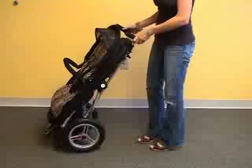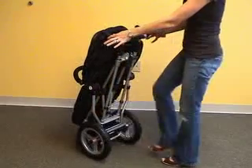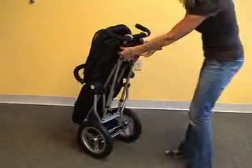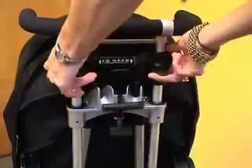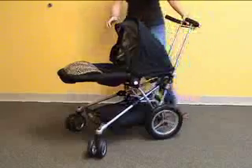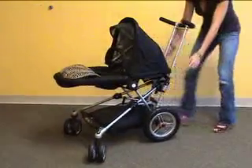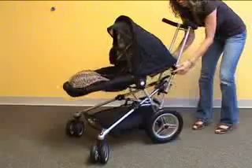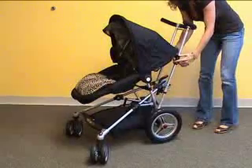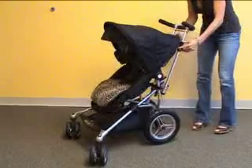I'm going to show you how to open your MicroLite Toro. You can place the brake on if you need to. There are two little levers here — you're going to pinch to a full recline. Here is your hood with your extended hood for the sun. You have three positions: your full recline is your first, semi-sitting semi-laying is your second, and your full sitting is your third.